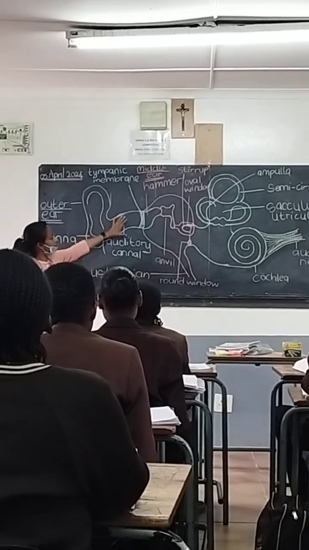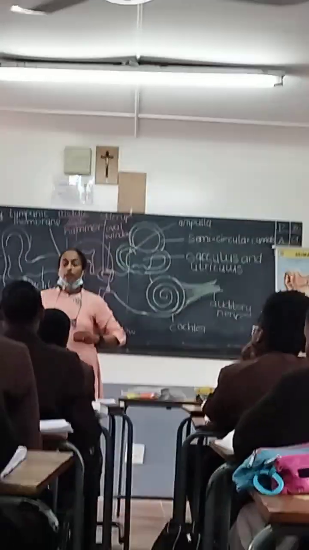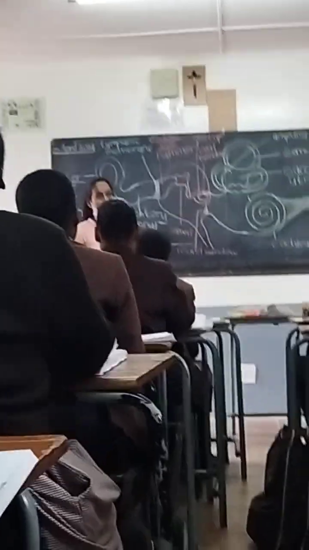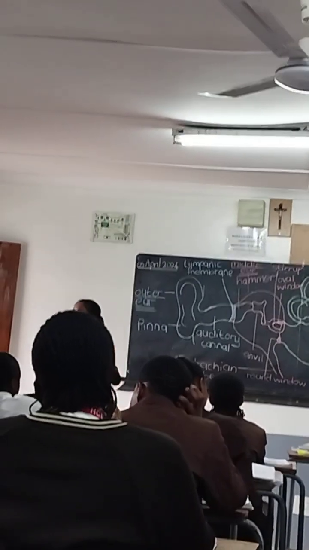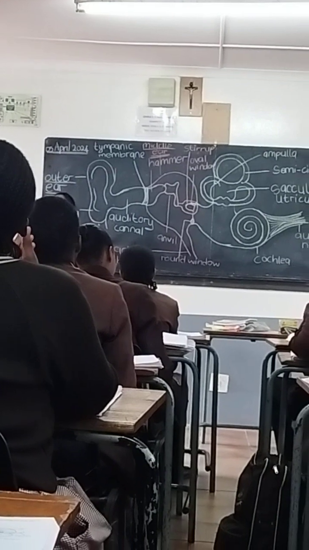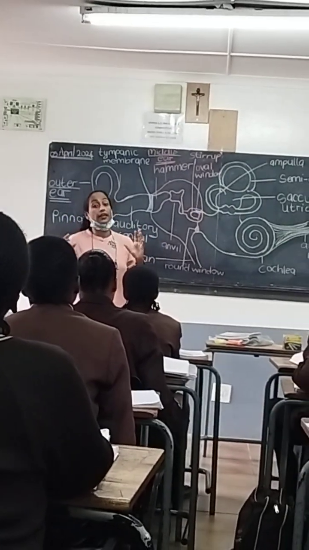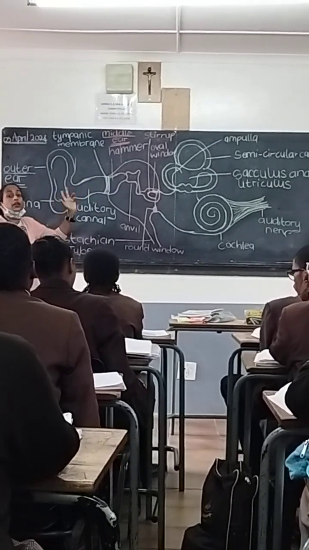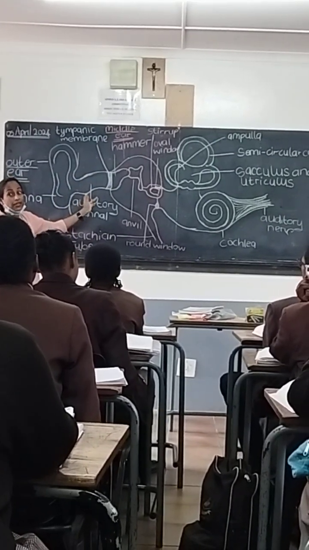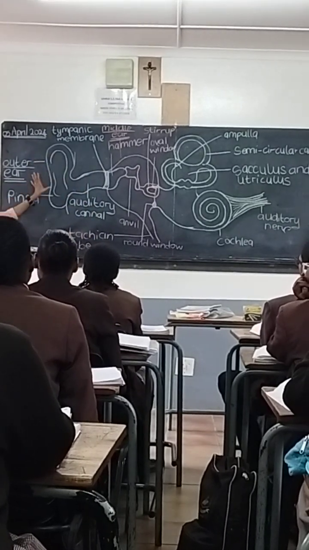Followed by that comes the next structure that is called the auditory canal. In layman's terms, we can use the term ear canal, but we are not going to use that term when we are labeling in our examination. It is a must that we use the term auditory for anything to do with the ear: auditory nerve, auditory canal. So this is a canal which we call the auditory canal. You can see it's drawn with the blue color.